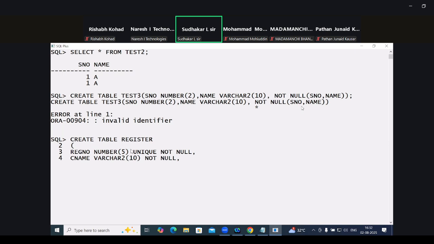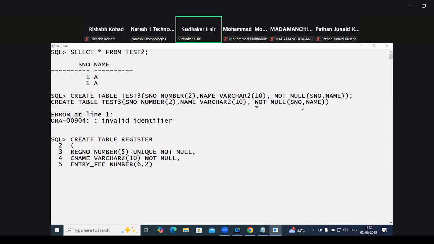Next, entry fee amount. I'm taking number of 6 comma 2. And entry fee I also make a mandatory column.